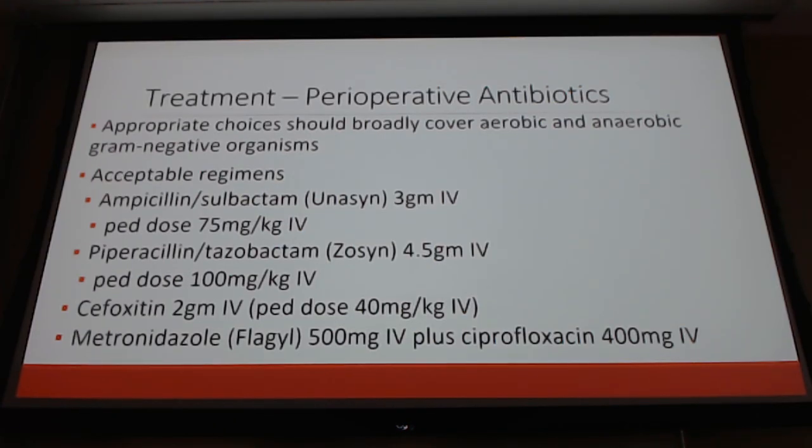Here are some of the medications. Again, I don't worry about doses. But you've got Zosyn right there. So you need to have a good understanding of your trade names as well as your generic names. Unasyn, Zosyn, cefoxitin, metronidazole plus Cipro. Again, I usually ask. I don't even start any of these antibiotics until I talk to the surgery team and say, hey, what do you want me to start? And then, of course, you're cross-referencing that with any allergies that your patient has.